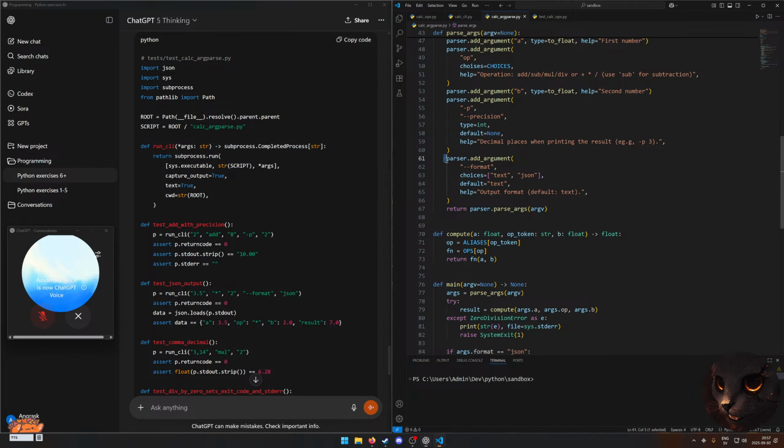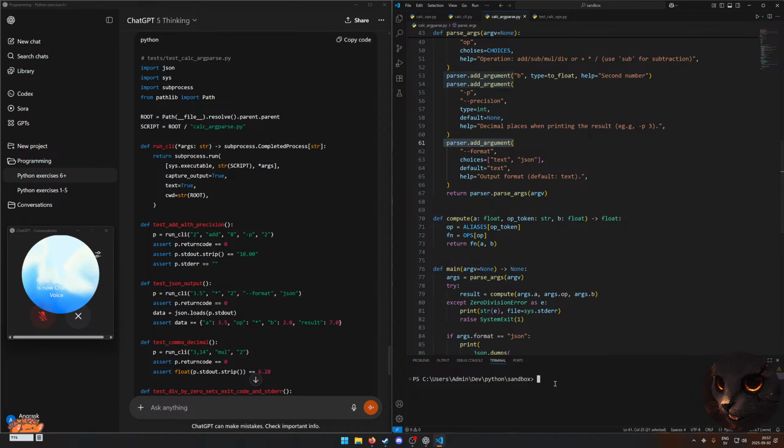Alright, so then we had another argument. Format. So we have the choices text and JSON. Default to text, help output format, default to text. This should mean that we're able to somehow print the answer in another format. I don't know how that looks, but I mean text is the standard like this, I suppose.